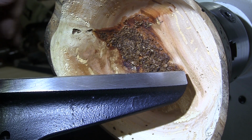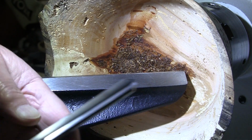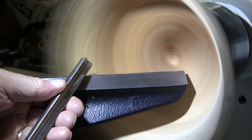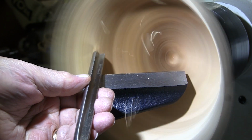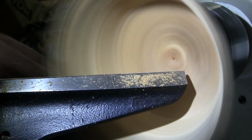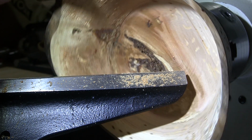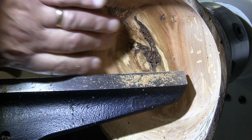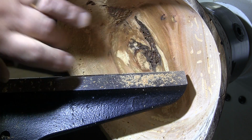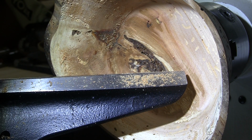Well, here's what I have. A mess. So I'm going to take my 1/2 inch standard grind bowl gouge and see if I can get in there and clean that up. And I'm not so sure those were walnut chips that I put in there. I kind of think it's cherry. When I turned an end grain cherry bowl, I think I picked up some small chips. Yeah, that'll do. I'm gonna scrape it a little bit.